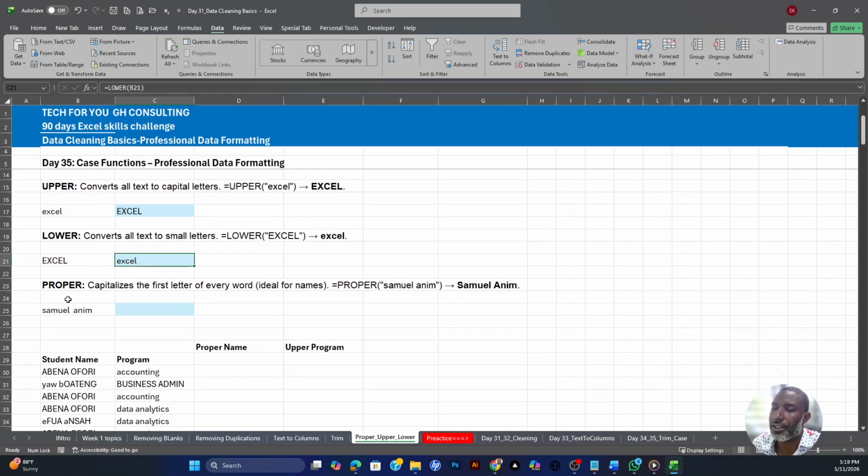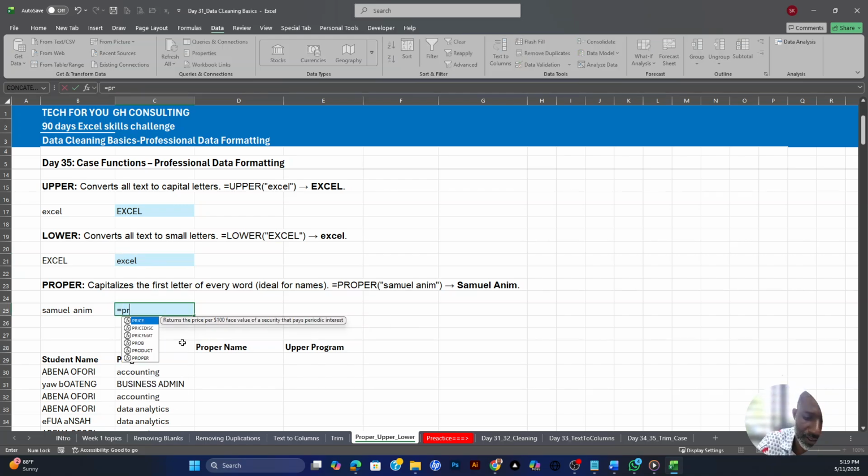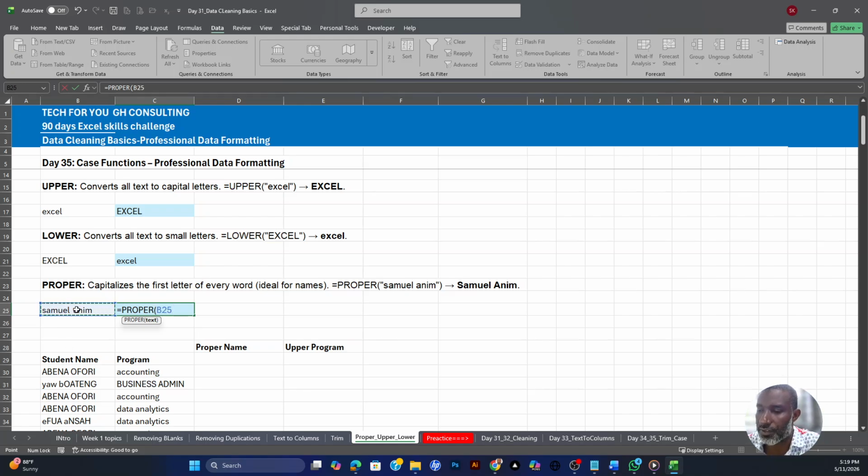Now, in Word we call it sentence case, but in Excel we call it PROPER. It capitalizes the first letter of every word. That's ideal for names. PROPER can convert samuel anim in small letters into Samuel Anim. So let's look at how this works. Equal to PROPER: type the word, pick it, and select the cell that contains the text.